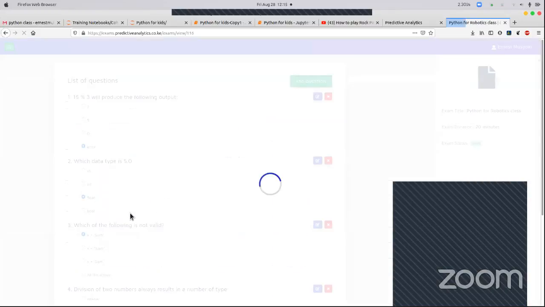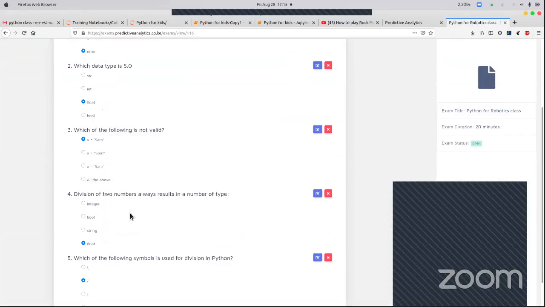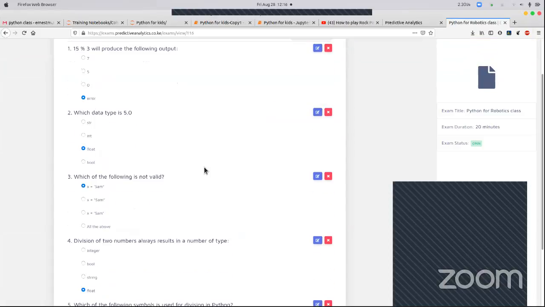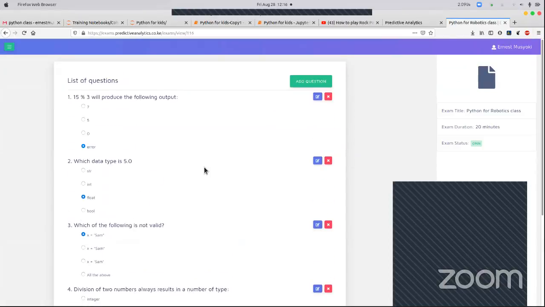Now view. This exam was just testing on what we had learned in Python, some of the concepts. And so number one, we have 15, a percentage sign there, then 3.